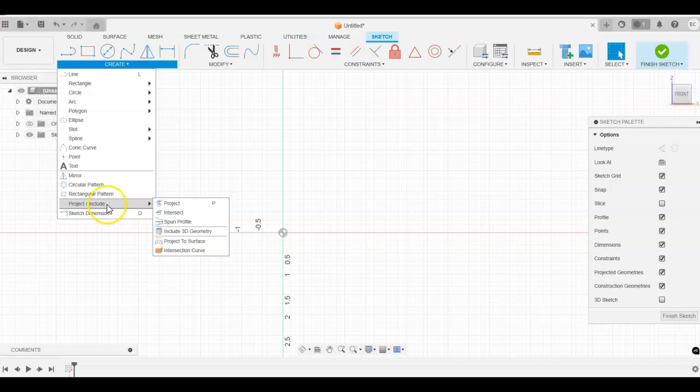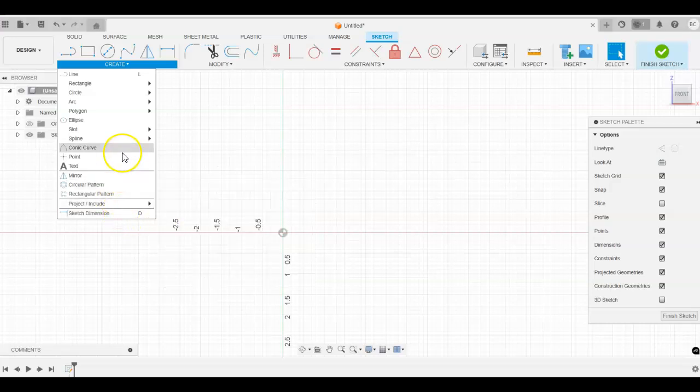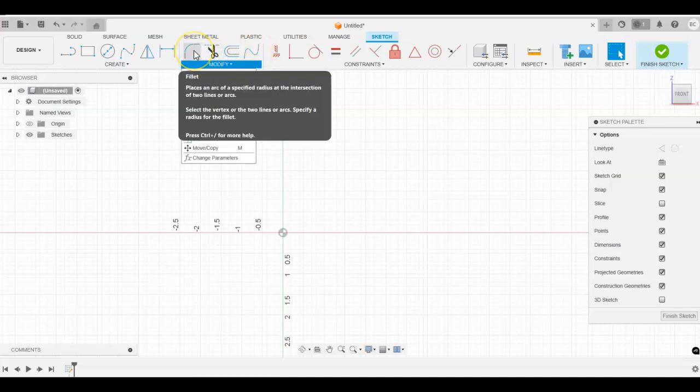And then we've got some projection tools, and then some dimensioning tools. So that is everything that's going to be in our two-dimensional geometry for creating this geometry. Next, let's move over here to the Modify panel. Up top, we see a fillet, where we can generate an arc or a radius about a part or two lines, the so-called fillet tool.